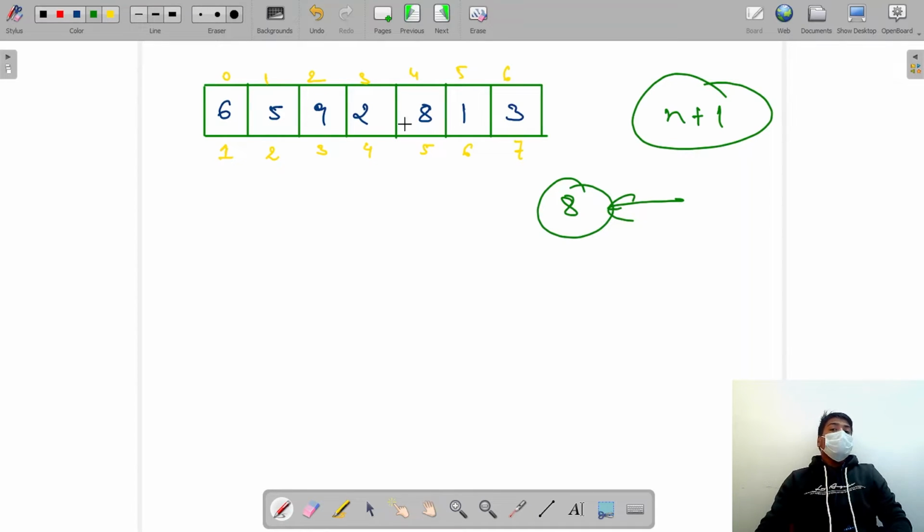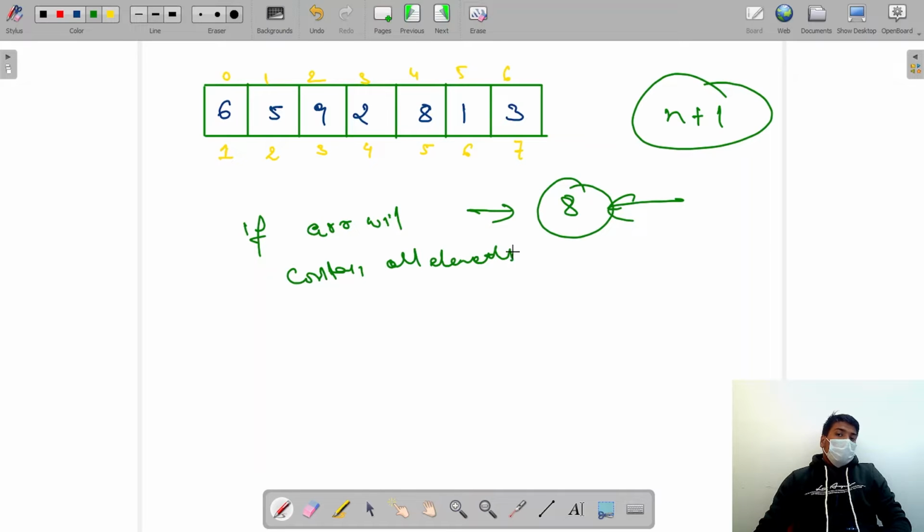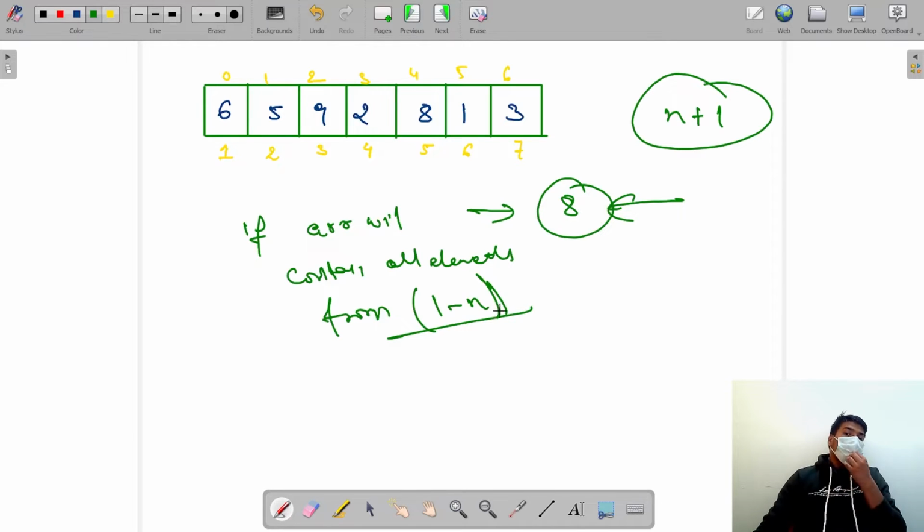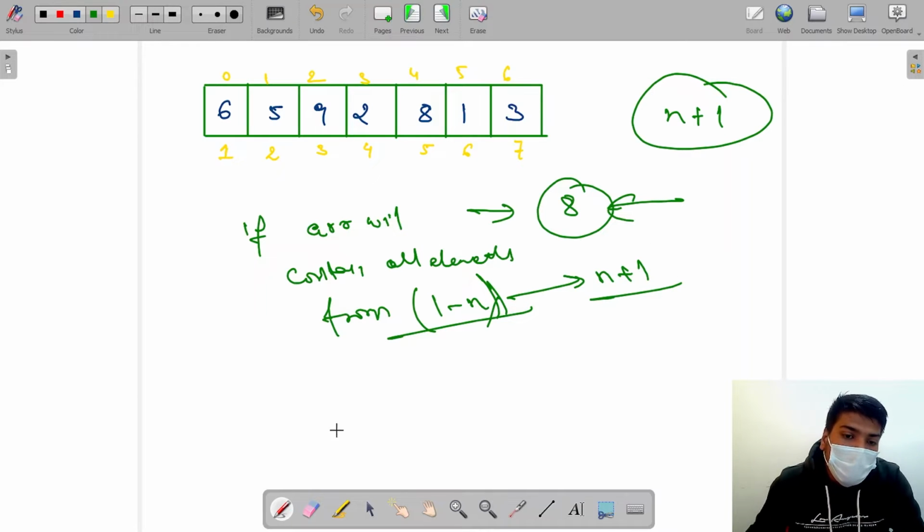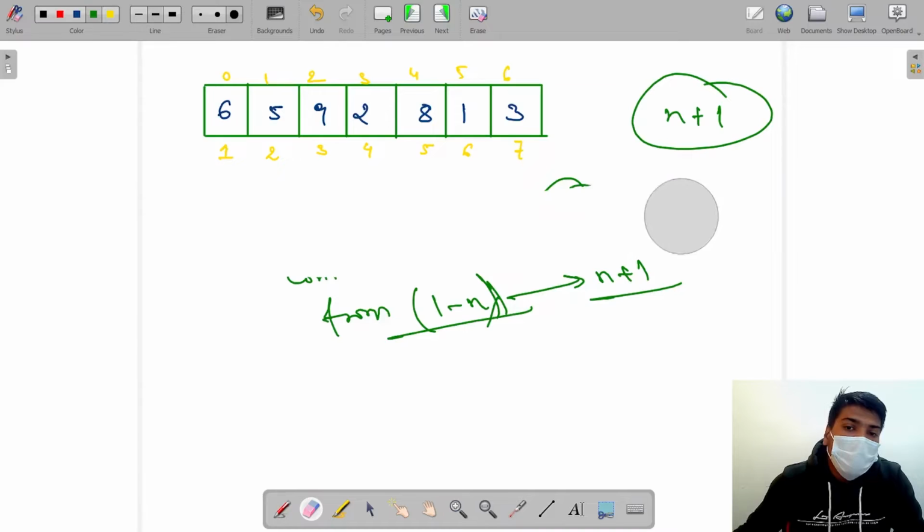If the array contains all the elements from 1 to n, then the first missing element will be n plus 1.